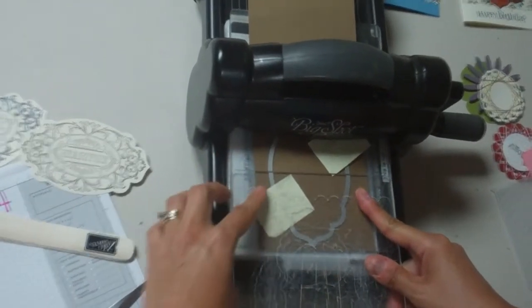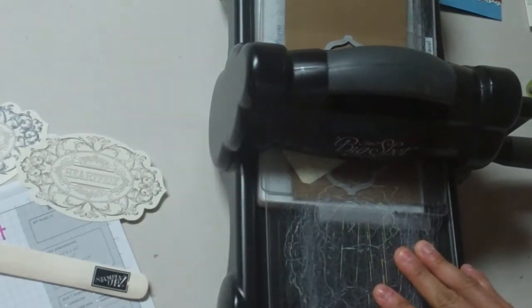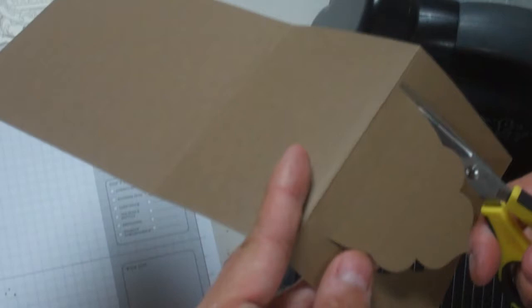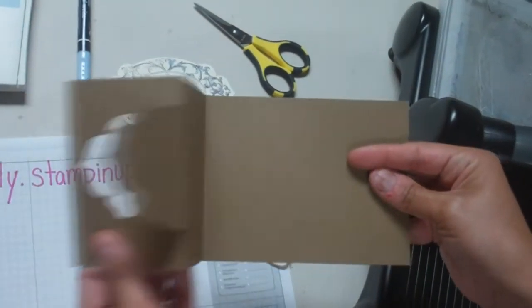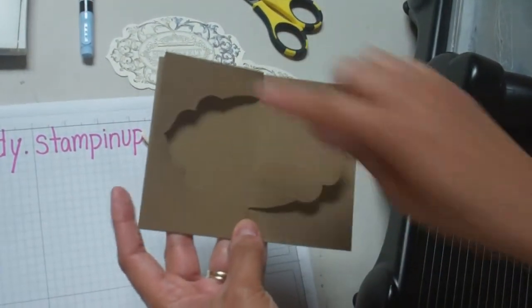I'm going to put it right up against that crease and push it through — and sometimes it moves. When I pushed it through, the cutting mat only came down partway to the crease, which isn't what I wanted. So what do you do? I'll snip — I mean I know it was an oval shape — snip, snip up to the crease. The card is folded, this one comes back, and there's my piece where I'm going to glue my other cut-out piece. We need to move on because on my original card there was also some embossing, but only on this section. So let's do that.